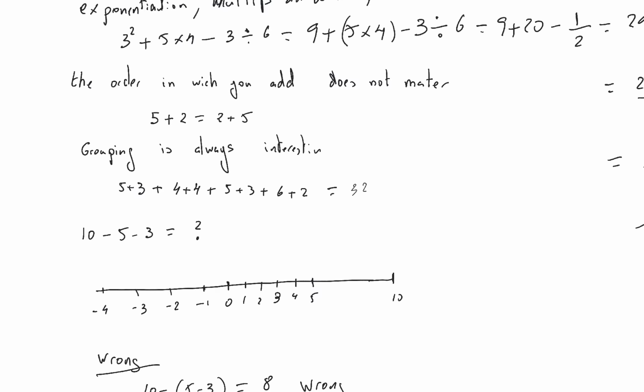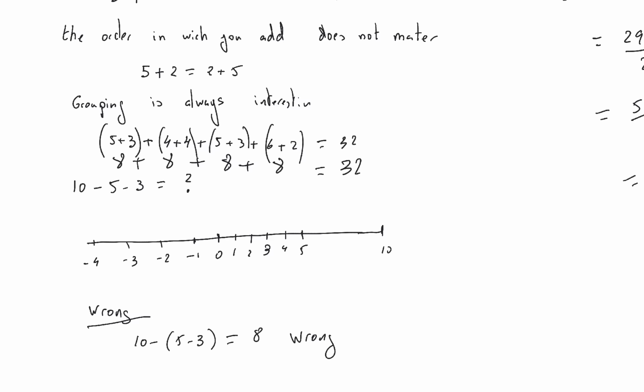We can do it by putting parentheses and grouping the numbers. For example, if I put parentheses here, I have 5 plus 3 plus 5 plus 4 plus 5 plus 3 plus 6 plus 2. 5 plus 3, 8, plus 8, plus 8, plus 8, and 4 times 8 is 32. So this is much faster. So you have to be sure that you are doing the sum correctly, and you are grouping. Sometimes it's very interesting to group.